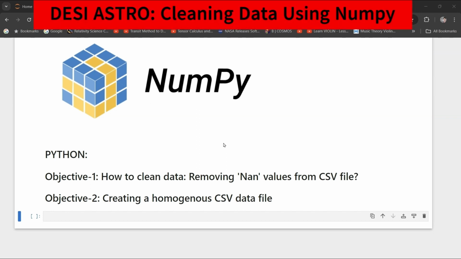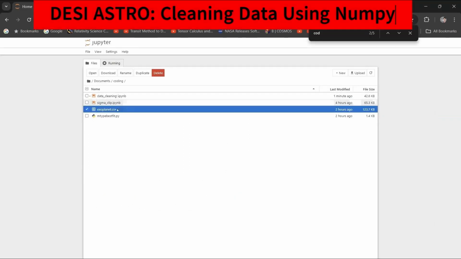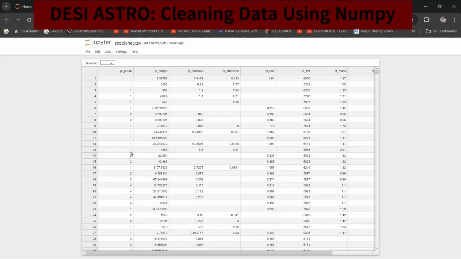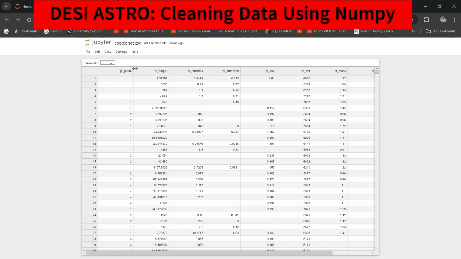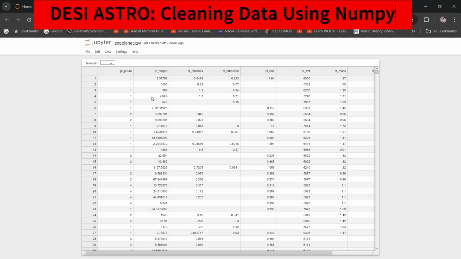Before proceeding, I have a CSV file. Let me open it. You can see that I have column numbers, and in some columns, some rows are vacant.